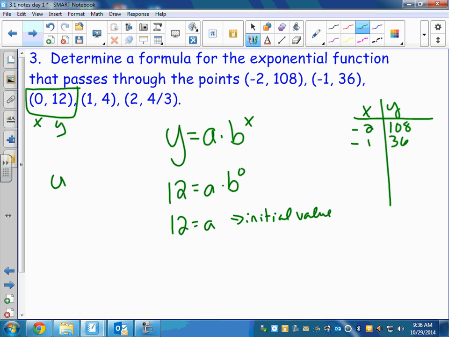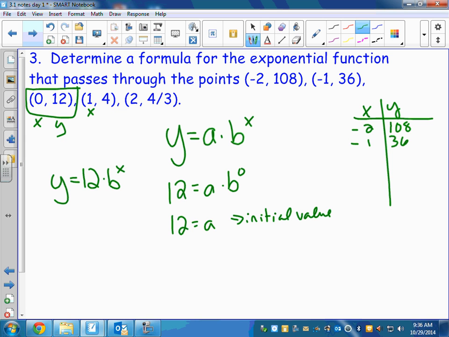So I can say I know it's y equals 12 times b to the x power. And b is the base, like what's happening to the problem as you go. And again, sometimes people are really good at seeing that. I'm very much an equation type person. So just like all the other stuff that we've done, linear and quadratic, to find b, I'm just going to pick another point and plug it in. And it really doesn't matter what point you pick. Right? You could pick any of these x or y's and plug it in, but which point do you think would be the easiest to plug into this problem?